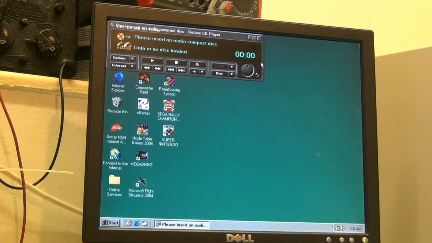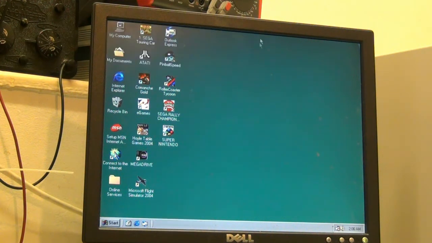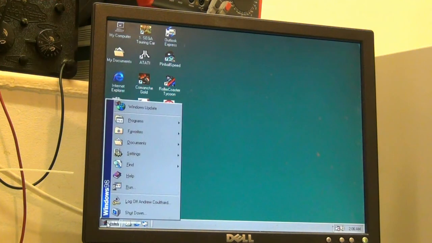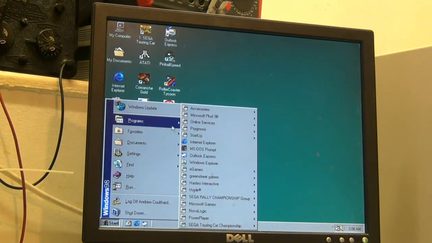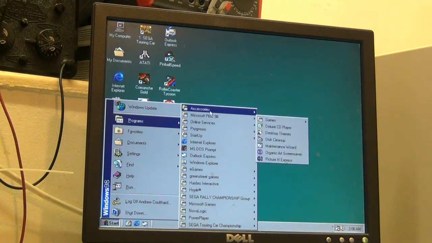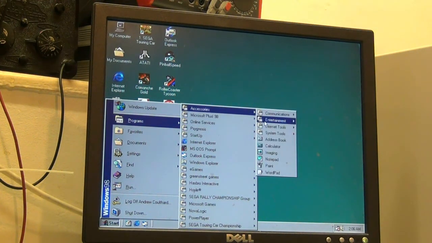Which is a different CD player to the one that you get as standard, which is this one. Oh, it won't let me have the ordinary CD player.